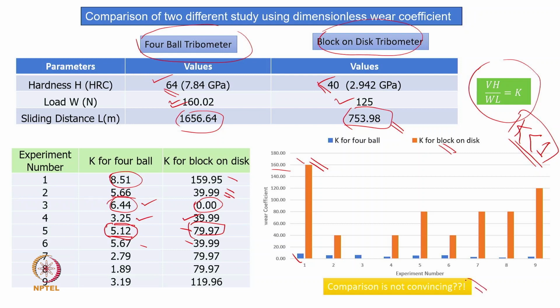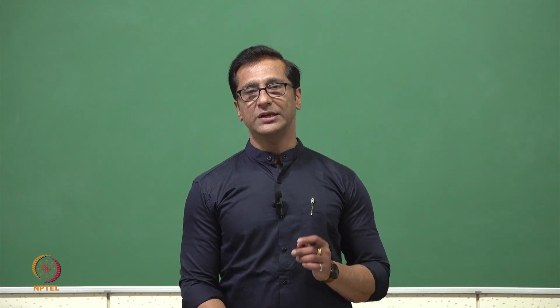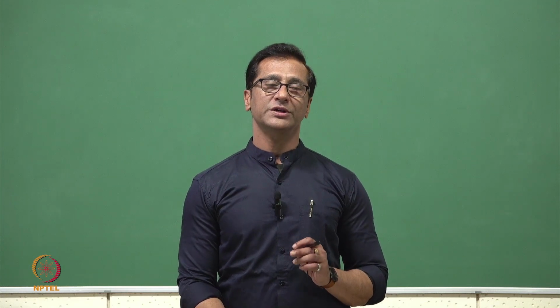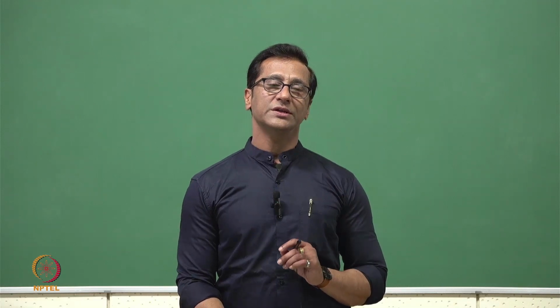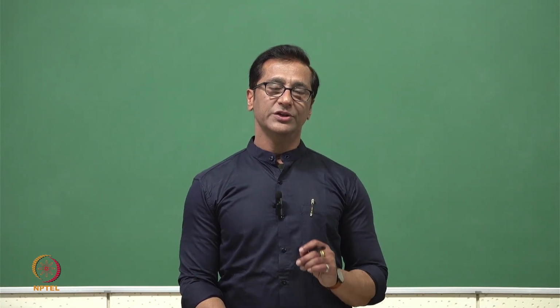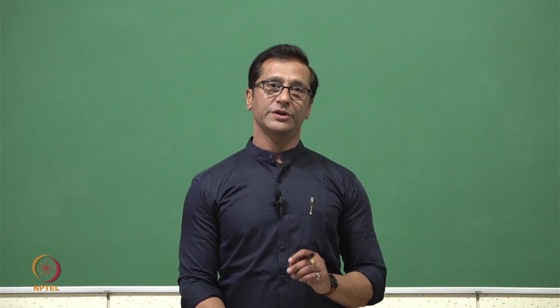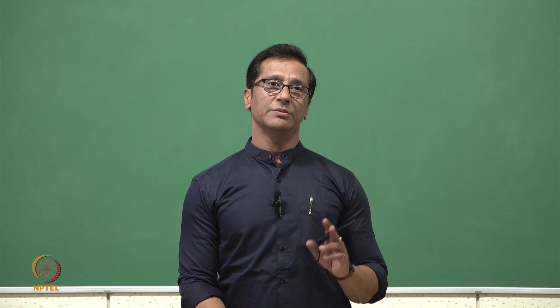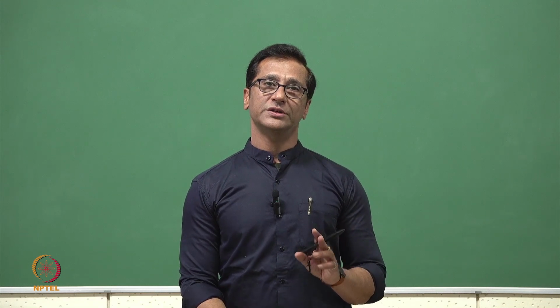Now the question comes: are these results convincing? No, the results are not convincing. That means whenever we use equipment, we need to really keep in mind the operating condition and what the range really is. Should I use a hardness which is really comparable when I am comparing two things, maybe set for the 4-ball tribometer as well as a block?